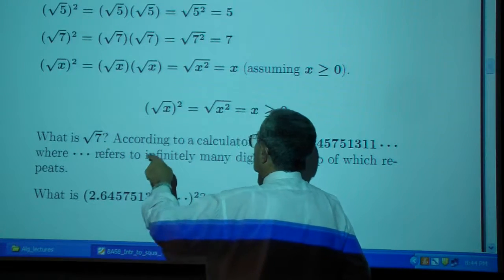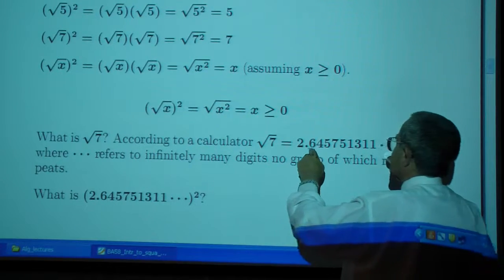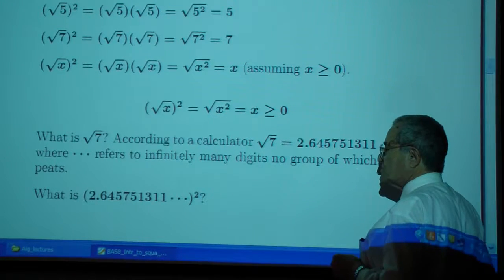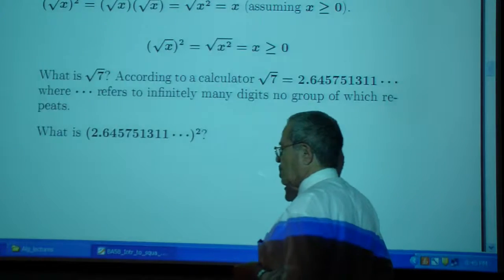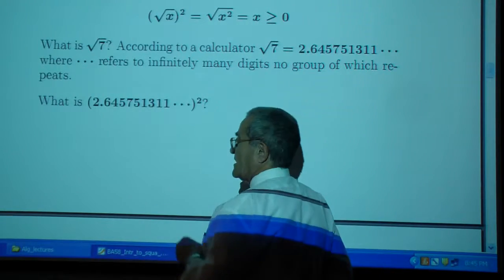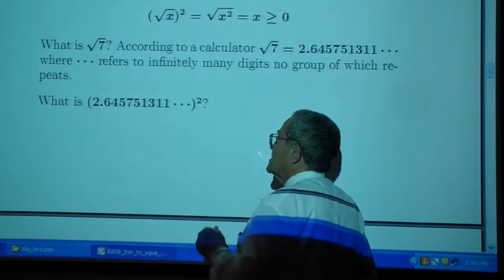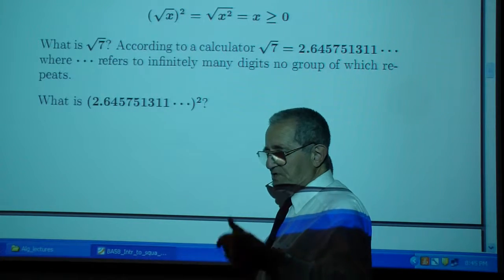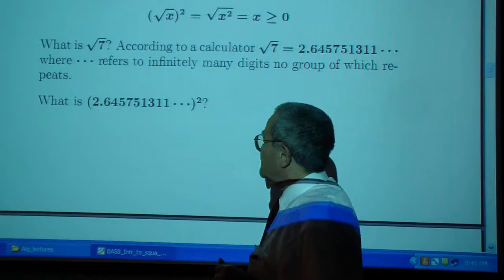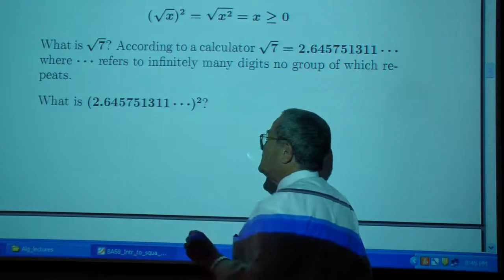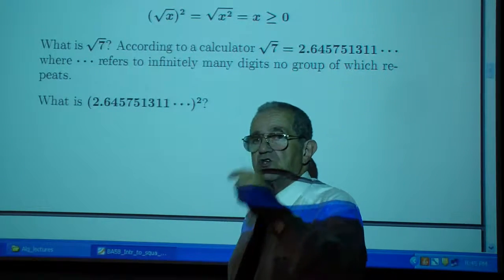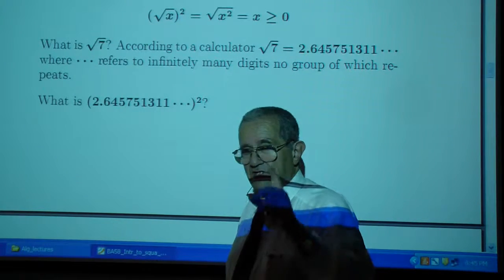What is the square root of 7? According to a calculator, the square root of 7 is about 2.645751311, and so on and so on. There are infinitely many digits here. What should you get when you square that number? Well, you should get the 7 back. Why don't you try it and see? Put this in your calculator, square it. You might get 7, or you might get 6.99999, or you might get 7.0000 with the last rounded digit being 1. If you take the 7, make it the square root, and then immediately square, without punching in any numbers yourself, you will always get the right answer, the 7. I'll tell you why someday.